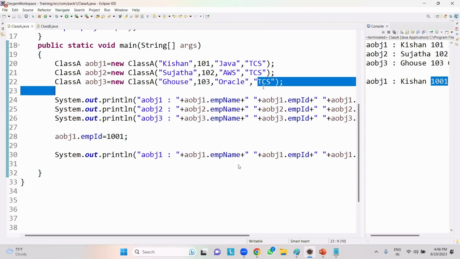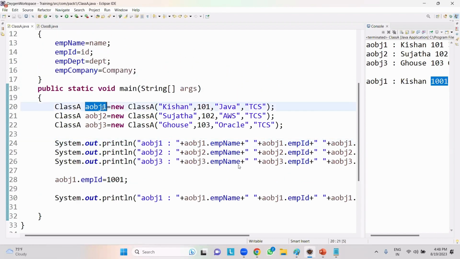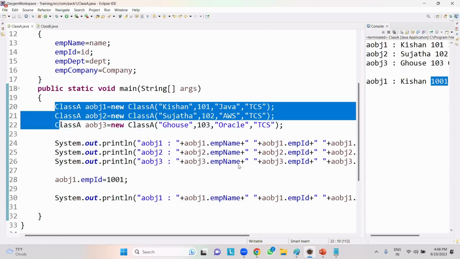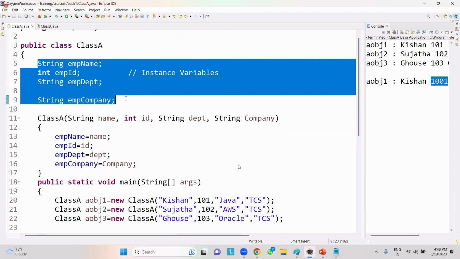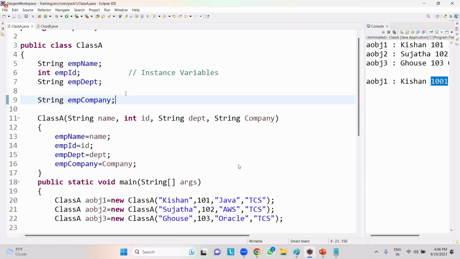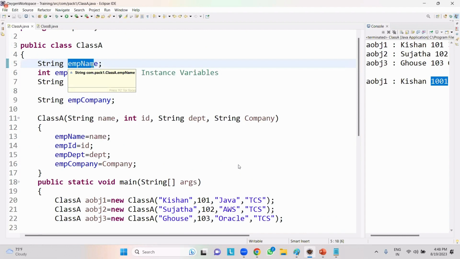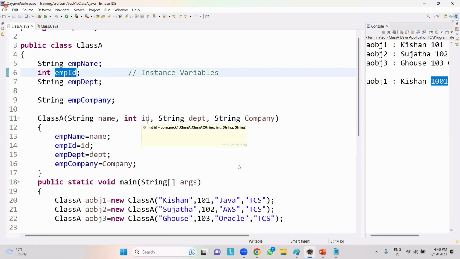Right now, what I'm trying to say here is, we have AOBJ1, AOBJ2, AOBJ3. Three different objects we have taken, and we have taken 4 instance variables. Why? Because EMP name will be different for every employee. EMP ID will be different for every employee.